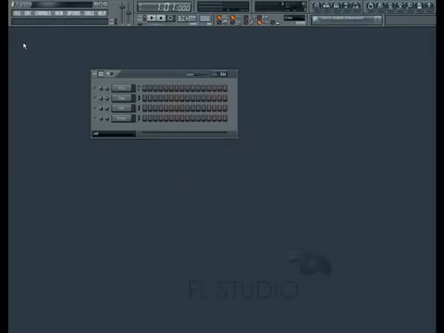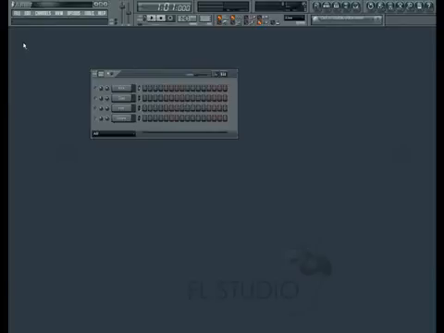Welcome to the first lesson in what will be a series of lessons on FL Studio. Today's lesson is a brief introduction that demonstrates how to choose the most efficient sound device for your audio, how to familiarize yourself with some of the menus and toolbars, how to open templates and preloaded content, and also how to simply save your project.